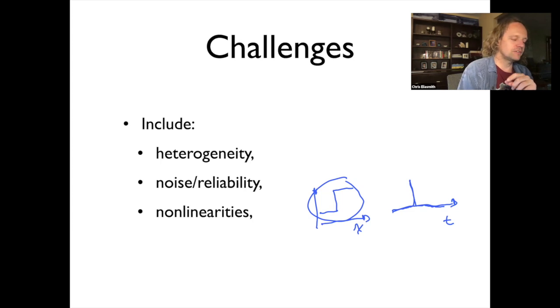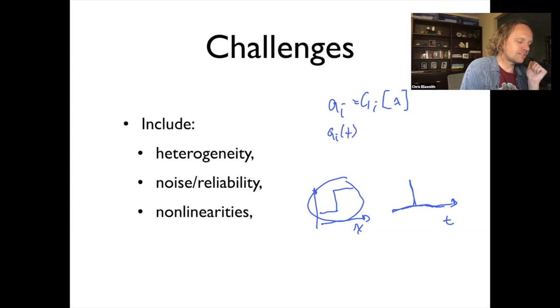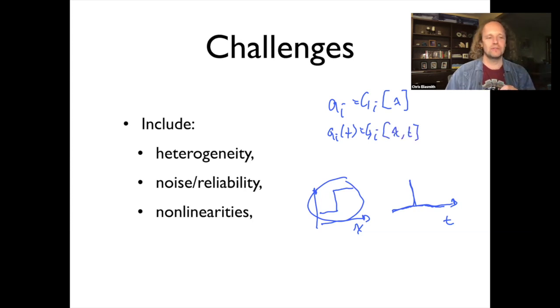In fact, I think it's interesting. Let's be explicit about this. In a standard neural network, a_i, the activity of your neuron, is going to be some nonlinear function G of some input X, right? That's what we would typically write down, as I did on the previous slide. For spiking neural networks, biological networks, we really want to write something more like this: the activity at some particular point in time is a function of the input X and time, right? You really have another dimension that you are worrying about when you're building neural networks that use biologically inspired or spiking neurons.